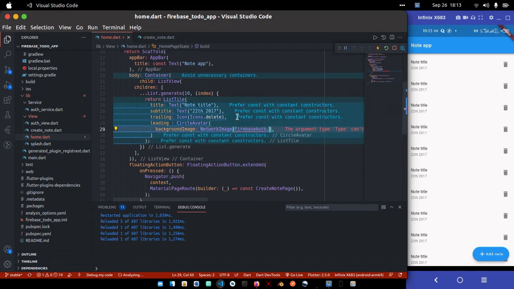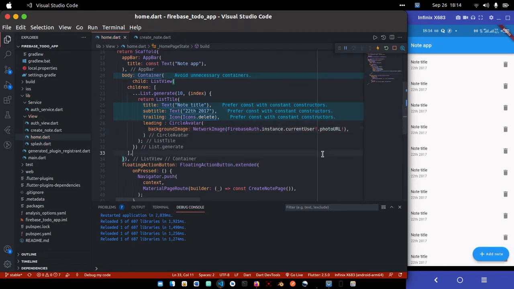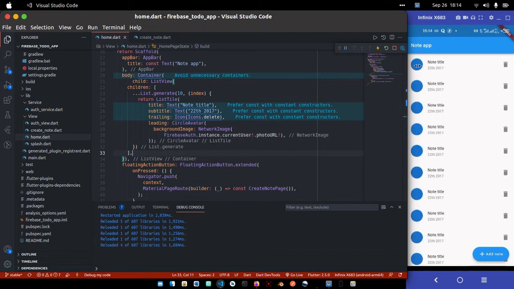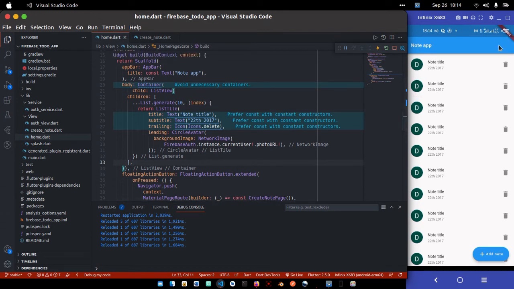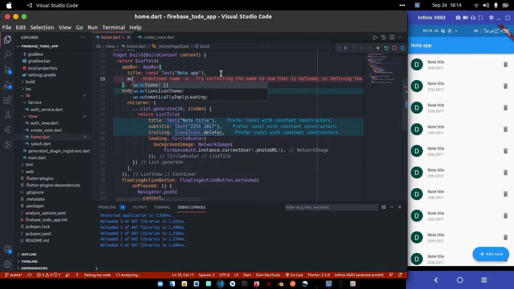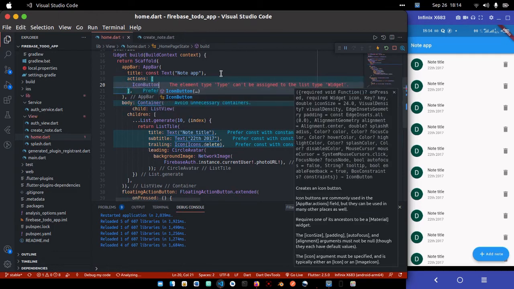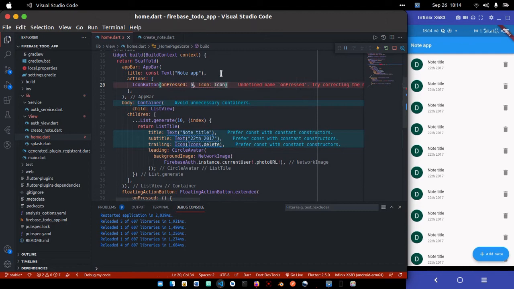Okay, Firebase auth. Should it be here? All right. So now if I save it, you see that my profile picture, okay, it should be D, I believe, yeah, because it's actually what we get from Firebase. Okay, then I'm also going to create a button here. So once we click on that button, we are going to log out the user, assuming we want to log in another user. Okay, so I'll call this one an action button, and I will wrap it with an icon button.